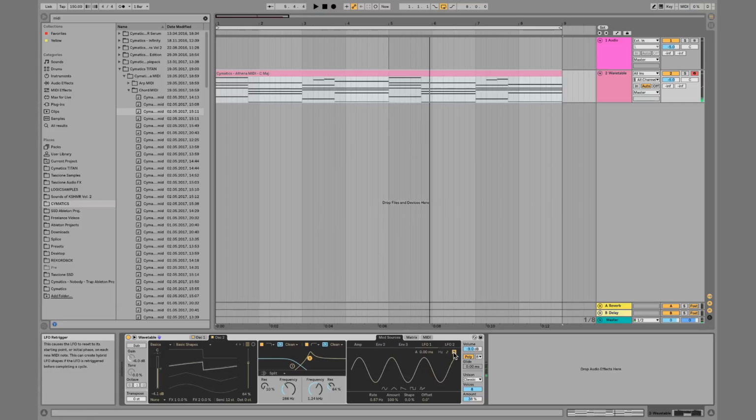Also, you'll notice that every time a new MIDI note is triggered, this LFO re-triggers, and that is something that we can turn off.